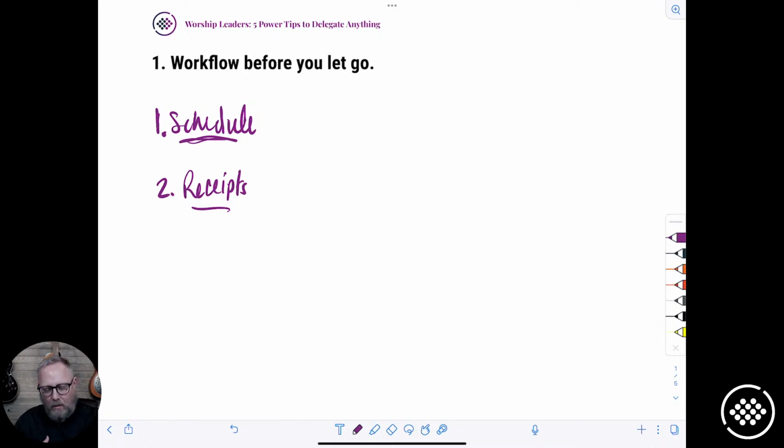But what you need to do is figure out what are the steps that it takes to do this. Well, I have to gather my receipts. I have to figure out what part of the budget they're coming from, so numbers or categories, however your budget works. Then we also have to get those written out. Maybe you have a form you have to write out. Then you have to submit that form, and so on. And so, there's all the steps.